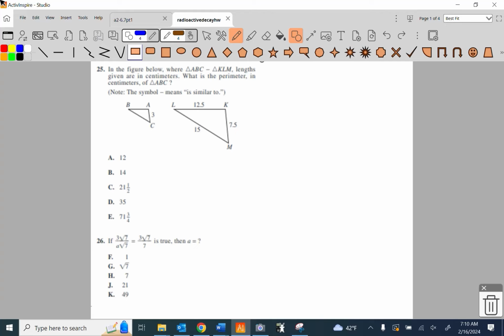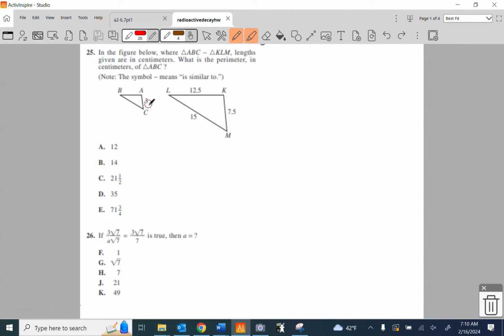Now, this is a geometry standard. You should have seen a lot of this last year. The idea is, and they even say it, this little symbol here, similarity. I don't know why it's straight, but whatever. It's supposed to be a little squiggly. But the idea is you set up ratios of corresponding sides. So I noticed that these two sides are pretty much the same. So I'm going to say 3 is to 7.5 as, now I don't know how Miss Cantrell taught it.